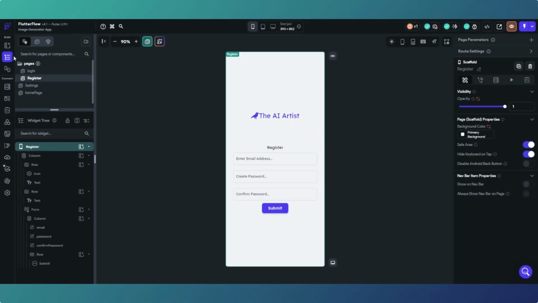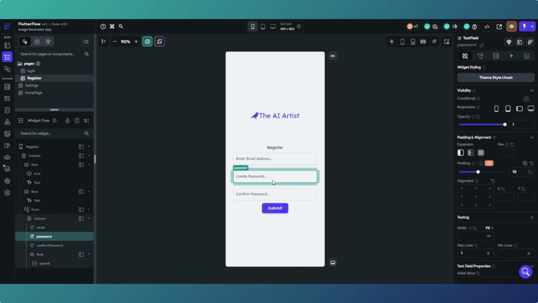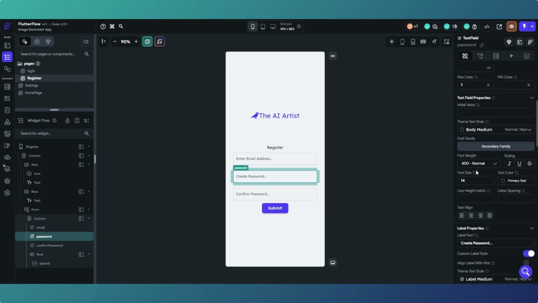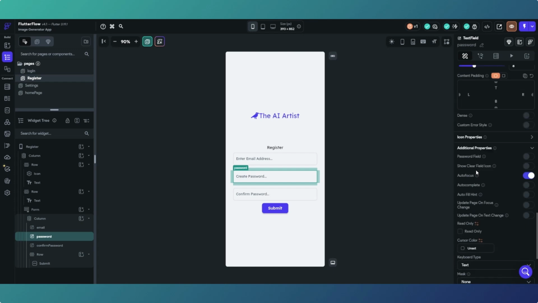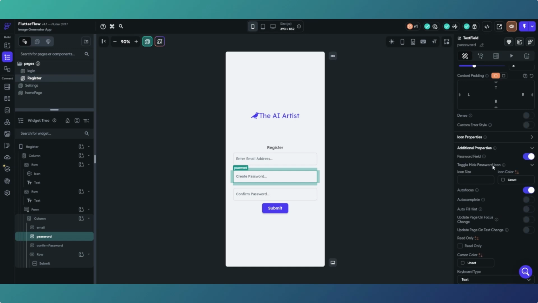So back in Flutterflow, if you click on the widget tree option in the menu, it comes to our page. I'm on the register page, so if you can go to that first. The first thing we want to do is do something with these two text boxes because they're password boxes. We need to select one of them, scroll all the way down to the bottom of the properties section, and you can see we've got a password field, so we want to enable that. And then the hide password icon, we do want to enable that, so we want the icon size to be just slightly bigger than our text maybe, so we'll go 18 and give it a color of secondary text.